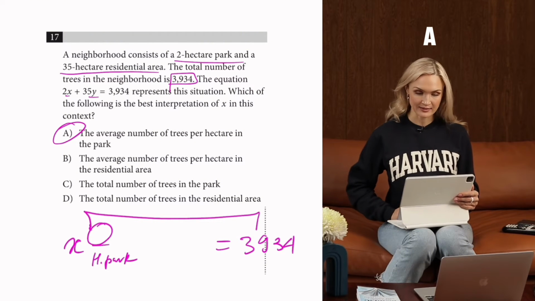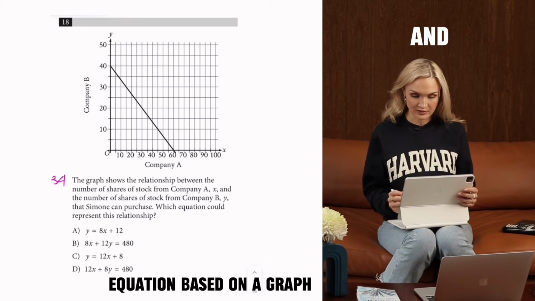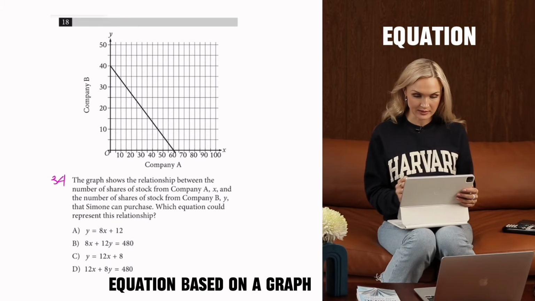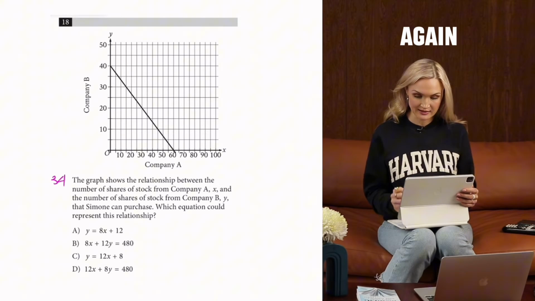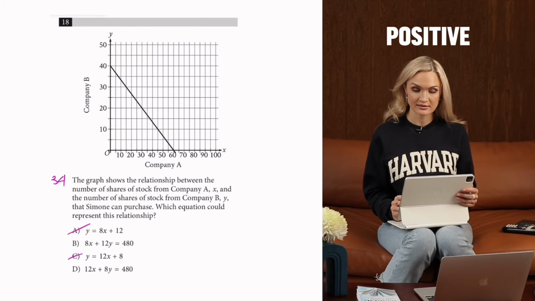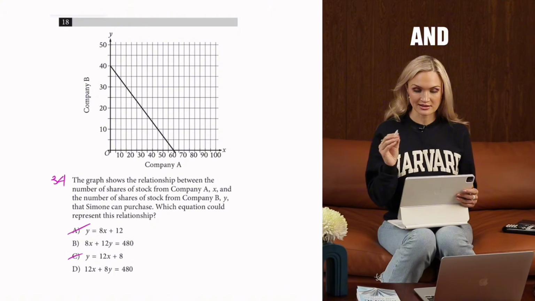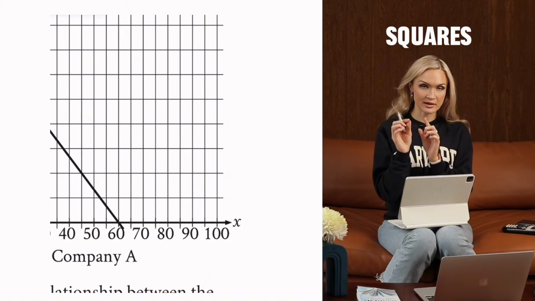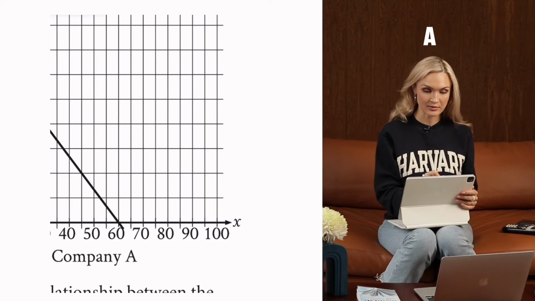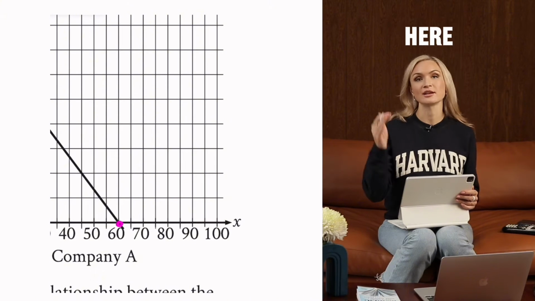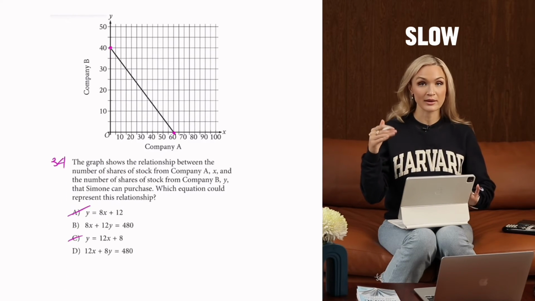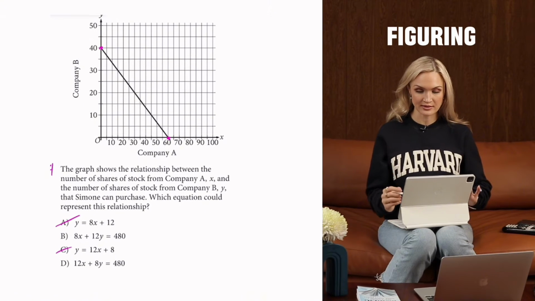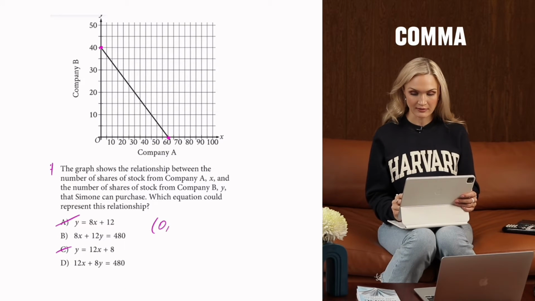Answer choice A. 18, they give us a graph, and what do they want? They want us to come up with an equation. So it's negative trending again, which eliminates A and it eliminates C. Both of them have a positive slope. Now, to be very exact and to not allow the SAT to mess with me, you see how these are not squares and these are rectangles? I'm just going to grab a point here, and I'm going to grab a point here, and I will use a very slow but correct process of figuring out the exact equation of a line. 0, 40, and it's going to be 60, 0.